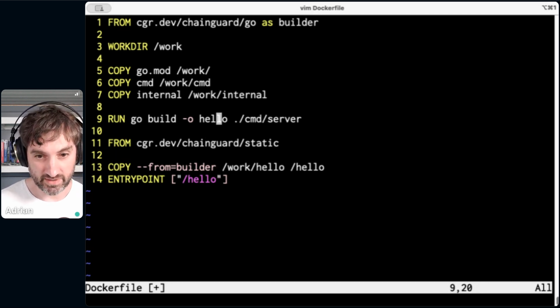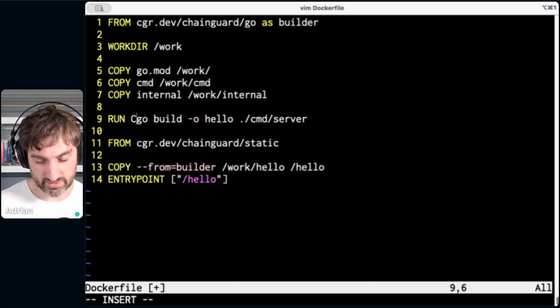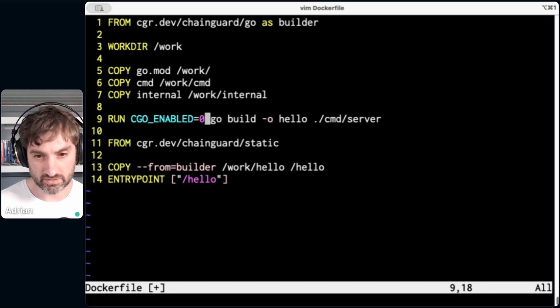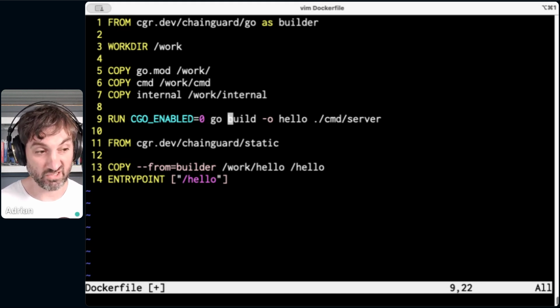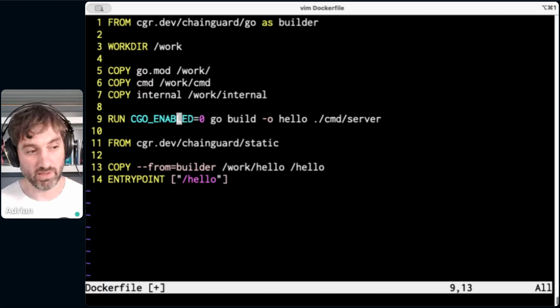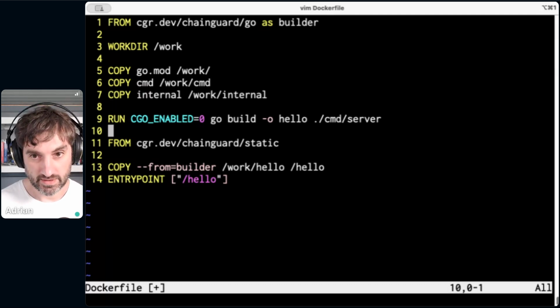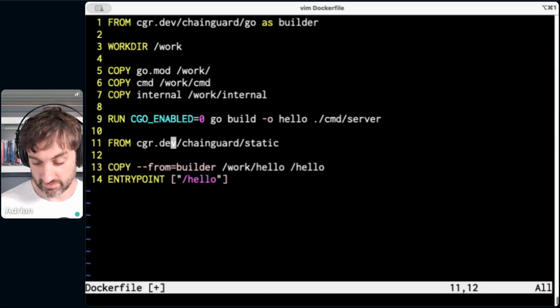I do need, I might have to check how to do this. Is it underscore? If this doesn't work, I'll have to go back and check my notes. We do need to do CGO_ENABLED=0 to tell Go to create a static binary in this case. I will talk a little bit more exactly what I mean by static binary when I get back to the slides. But for the minute, just trust me that this is enough to create a static binary for this Go application. Some other Go applications, you may find that there's actually a couple more things you need to do to get a completely static binary. But in this case, this will work. Okay, I think that looks okay. You're all going to laugh at me if this doesn't work, which is a definite possibility.